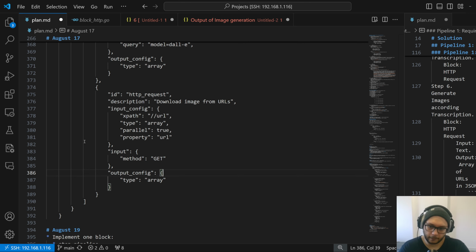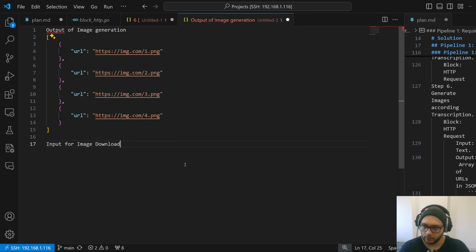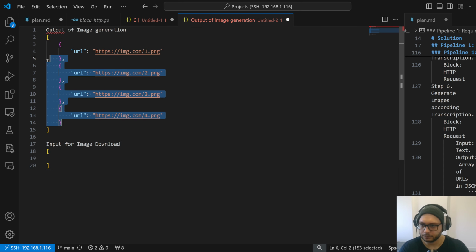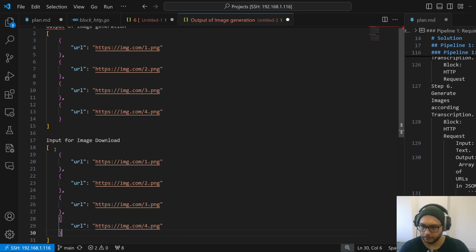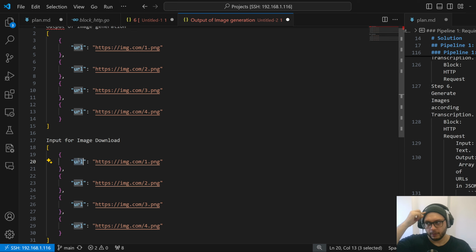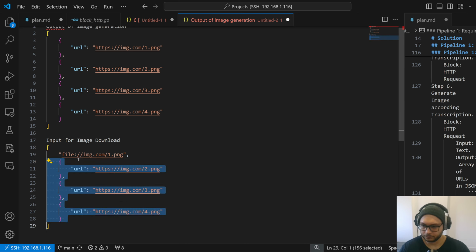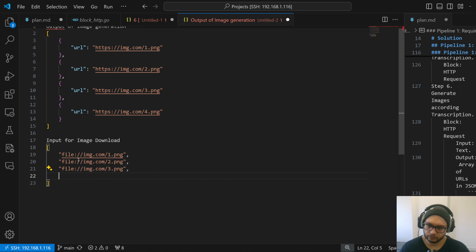And since it's an array, I want to have output as an array as well. So there will be a bit of a different thing. Let me copy paste it here. There won't be a URL, it will be a list of files. So I have downloaded the file to the local system.